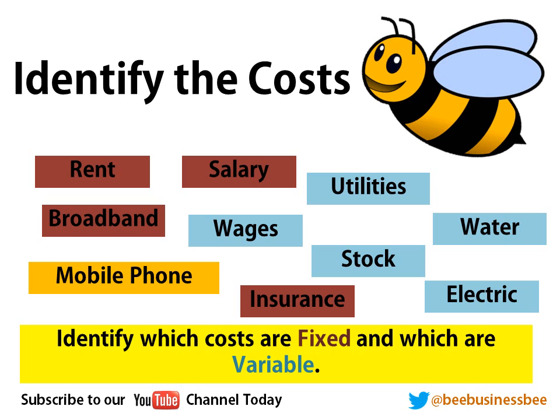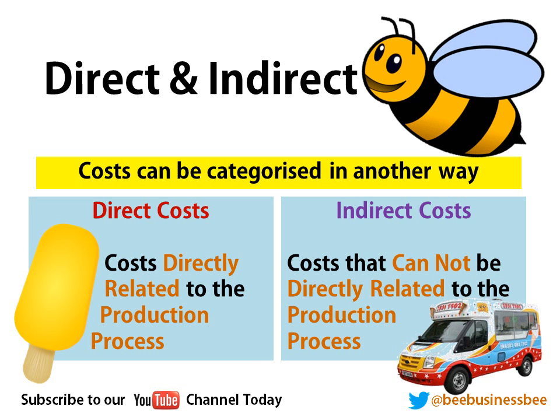Now within the cost idea we have these things, direct and indirect costs. Now this is a different way of categorizing costs. We can get our costs and categorize them by being direct or indirect. Now the best way to look at this is to use an example like the ice cream man who's going to sell ice lollies in my example. So direct costs are costs directly related to the production process, like for example selling more ice creams. So they are directly linked to actually sales or production in this case. So the more ice creams I sell, the more money I make. They're direct costs. Where indirect costs are not directly linked to the production or the sales process.